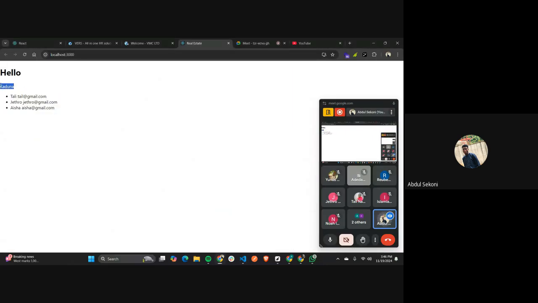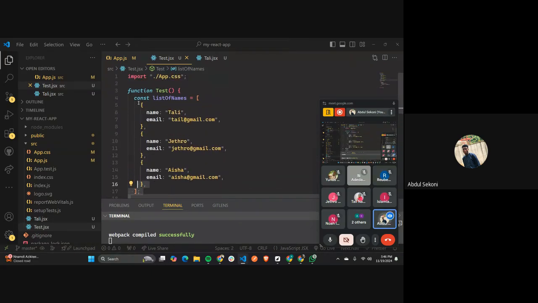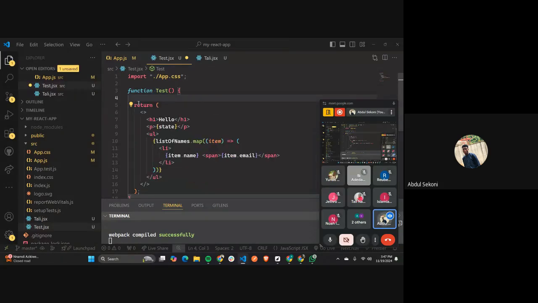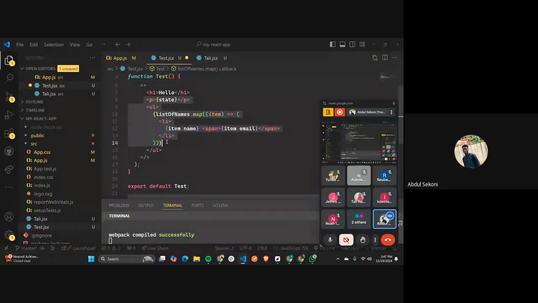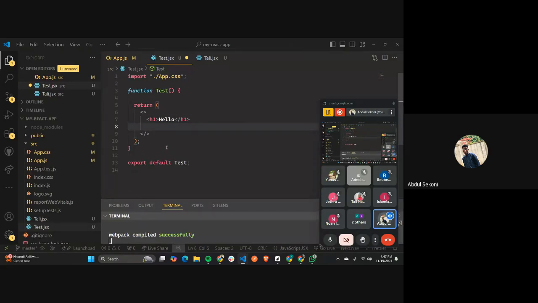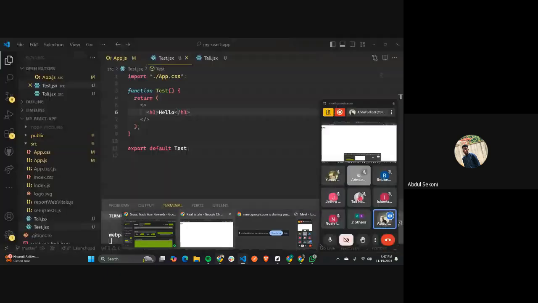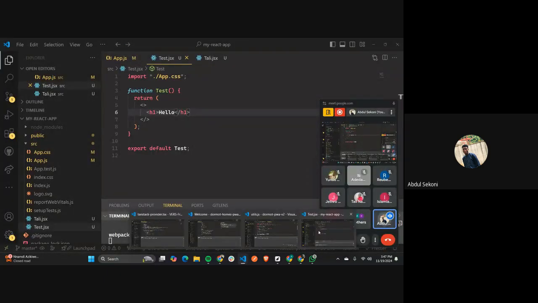So going forward, this is how we're going to be interacting with dynamic content, because we have gotten to the section where we will be interacting with dynamic content using state and props. So this is just an introduction to dynamic content. As we continue the course, we are going to see other ways of displaying dynamic content, with either arrays, objects, or JSON files. Okay, so that is an introduction to rendering of dynamic content.